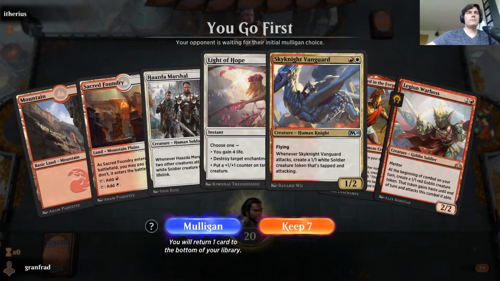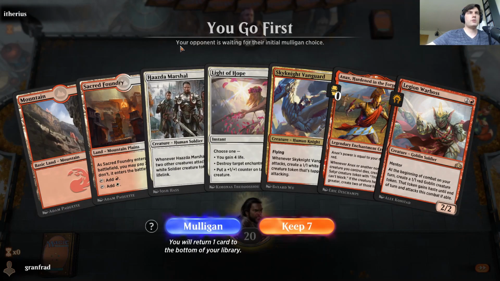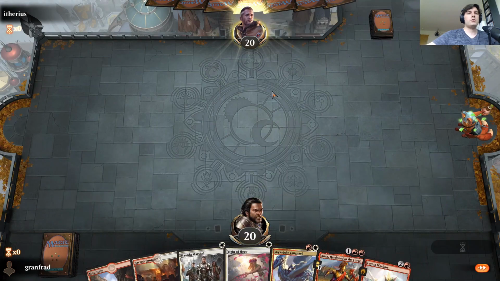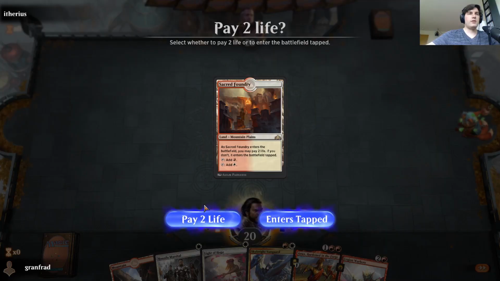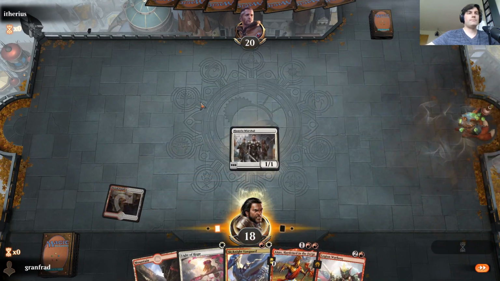Okay, so this looks like a pretty solid keep. We got a turn 1 play here, and a turn 2 play, and if we get a land, a pretty strong turn 3 play. So I think we'll keep this. Definitely taking the damage here. And let's get this Haazda Marshal out.